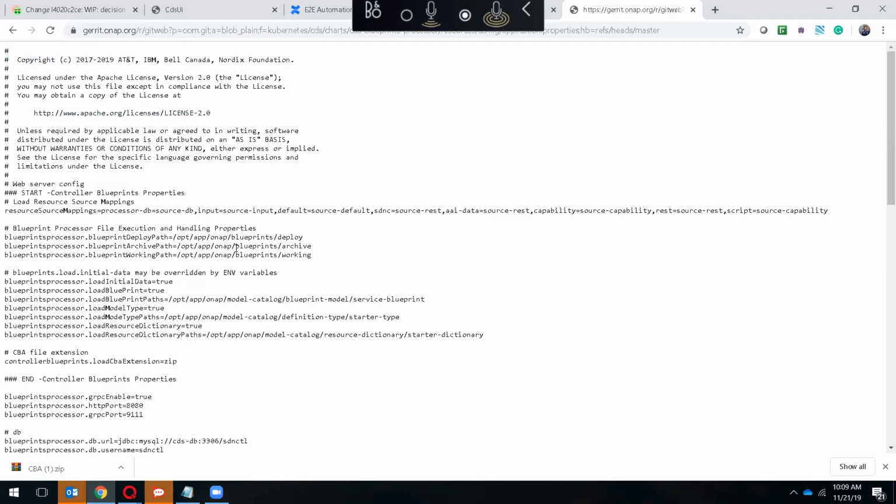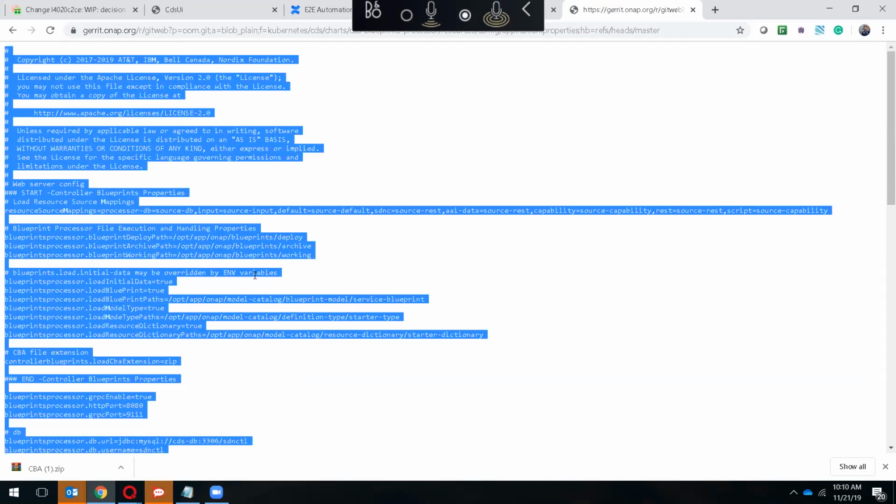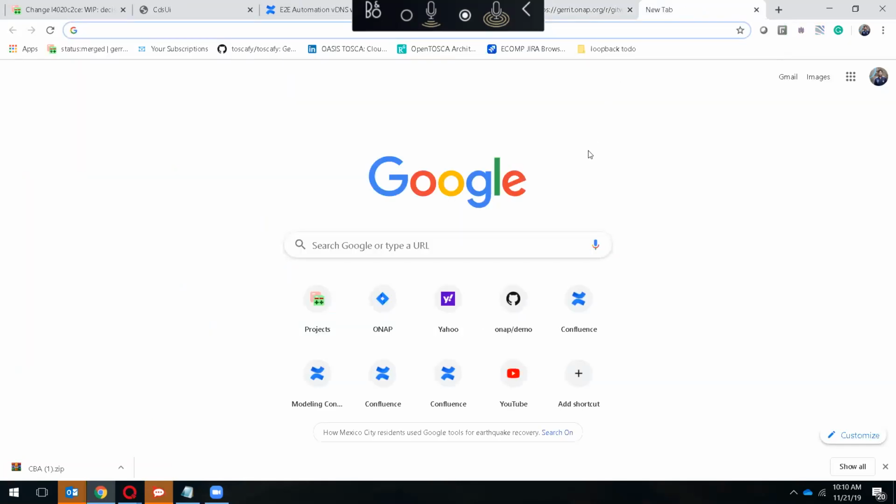There are some changes that the OOM team, Mike Elliott, is working on in order to enable that, because we want to do that not only for CDS, but also for the naming microservice, DG Builder, Netbox and some other stuff. So we're dependent on some changes in OOM, and then Dan is creating the CCSDK repo. We'll do the transformation and migration.